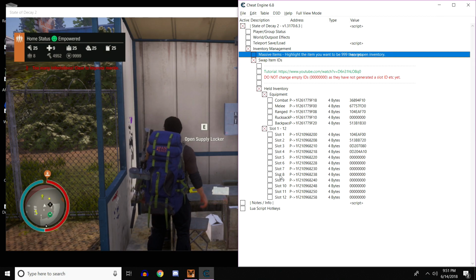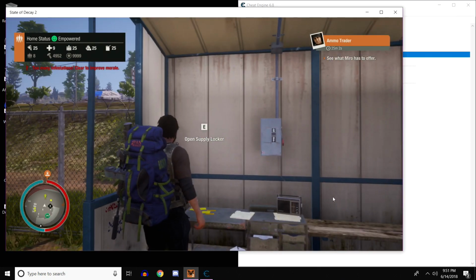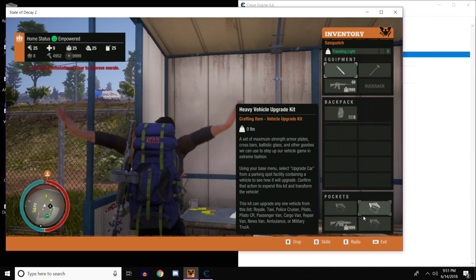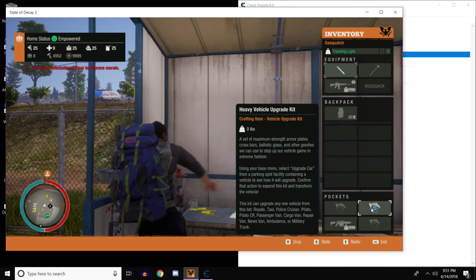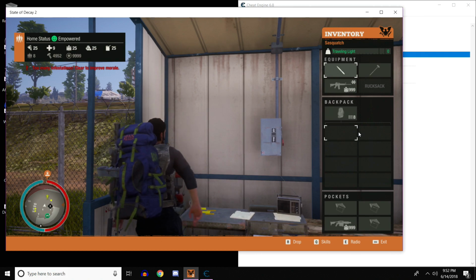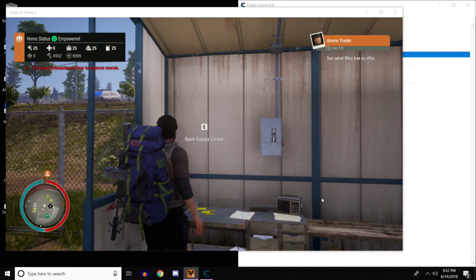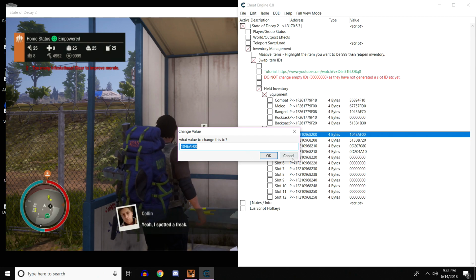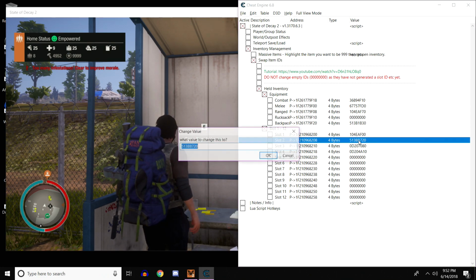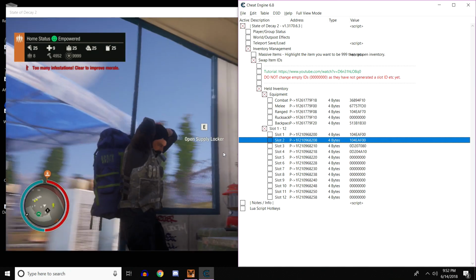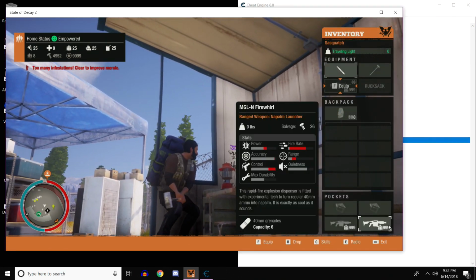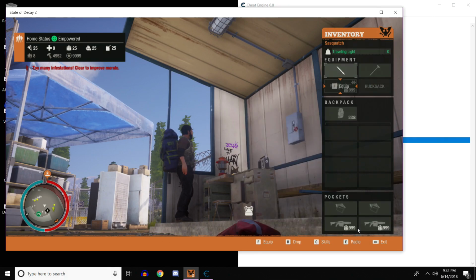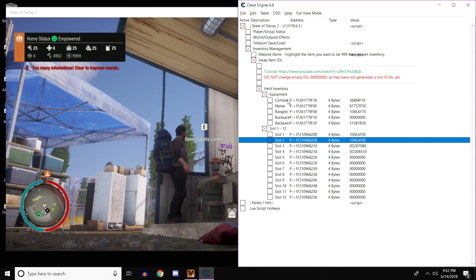So what you would want to do is come in here, the slots 1 through 12. Your first slot is going to be the bottom left. It goes in the order that the item goes into your inventory. So this will be 1, 2, 3, 4, 5, 6, and so on. So you would just double click right here in the value, Control C to copy, double click on slot 2, hit OK, and you now have 2 firewalls. It is as simple as that.